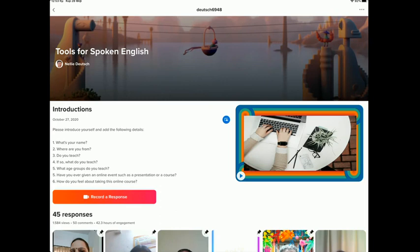With Flipgrid, student engagement and creativity are guaranteed since it enables you to record a video or an audio message and add various engaging effects such as frames, text, photos, videos, or even sticky notes, and publish your production to a group straight away. I believe it's excellent for developing students' debating skills.